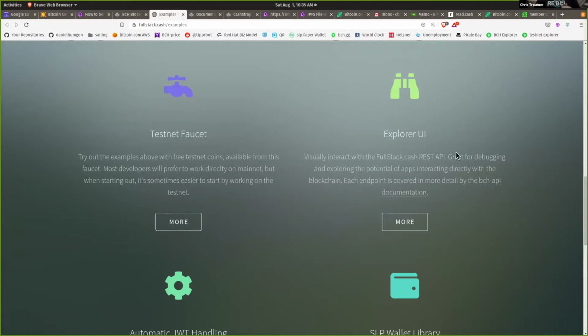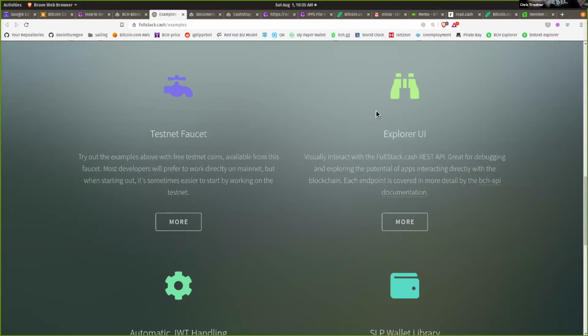We also have this Explorer user interface. And if people are unfamiliar with that nomenclature, UI always means user interface, UX means user experience. They're usually used together, because they represent two very closely related things.